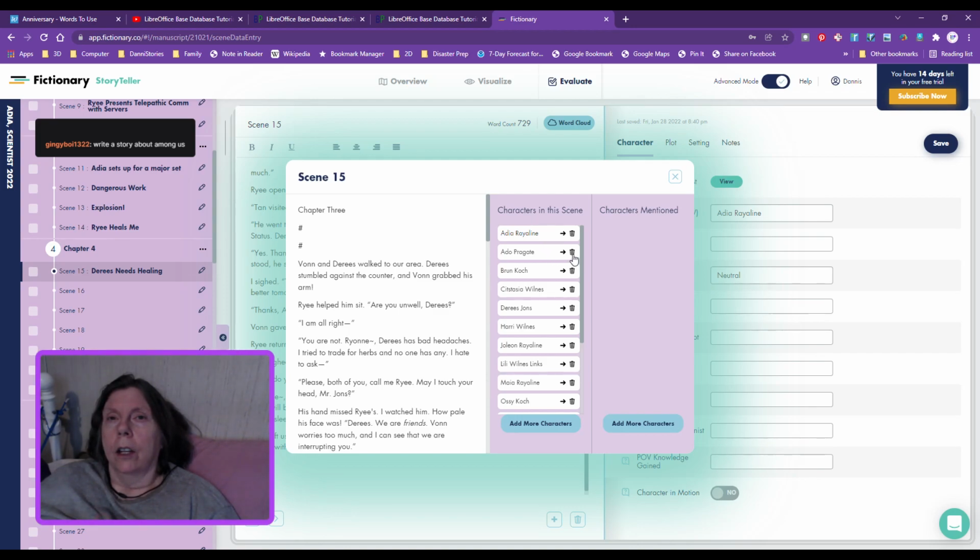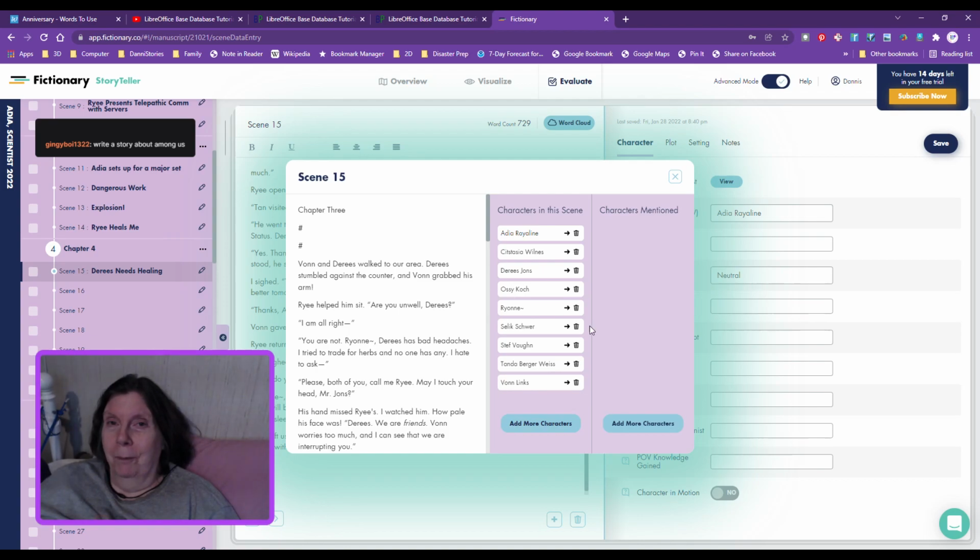Adia is there. Adopraga is not. Winkach is not. Okay, Harry Jones is not. Julian Railing, that's Adia's dad. He's not there. Lily Wilms is not there. Maya's not there. That's Adia's sister. Rhineo is the emperor of the seven galaxies.